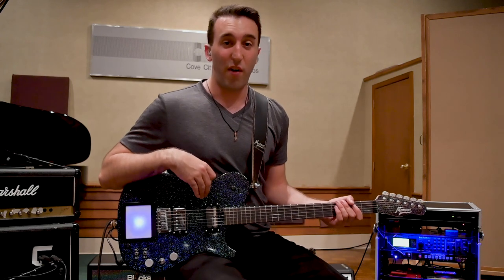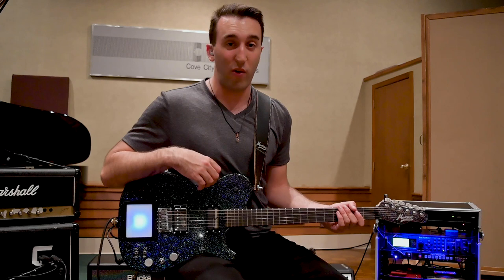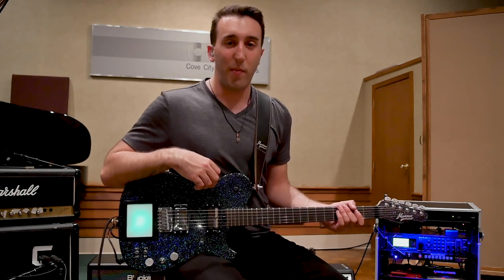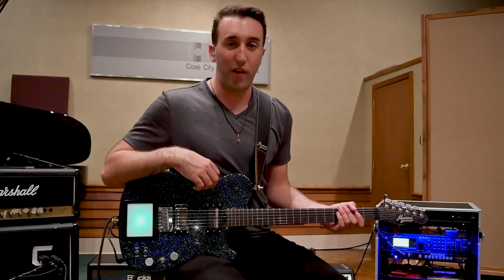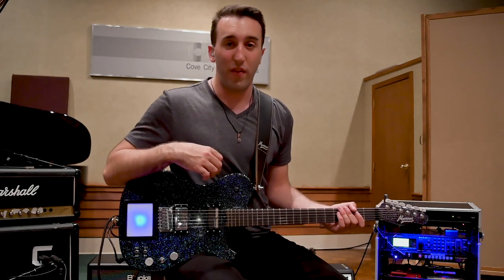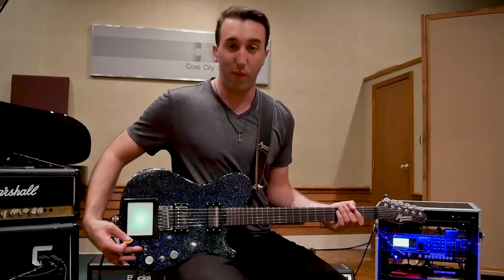Now with the Sustainiac, this offers some really awesome possibilities, whether it's a guitar lead or even down to the groove of production. The Sustainiac creates a magnetic field that prevents your strings from losing any vibration once you turn it on. At this point, the only way the string will stop vibrating is if the battery dies or until you switch it off. When you're in the studio and you want to do some really cool layering, you can make the guitar sound like it's a synth pad. Put in some delay and reverb and grab a slide, and I'll show you what I'm talking about.